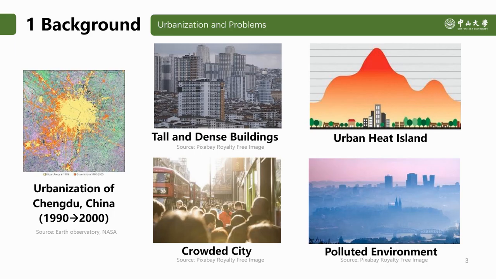We all know that rapid urbanization has resulted in a significant increase in tall and dense buildings, as well as a growing population size and density. Urban environments are becoming increasingly overheated and poorly ventilated. Mitigation strategies should be made to reduce the urban heat island effect and improve human health.